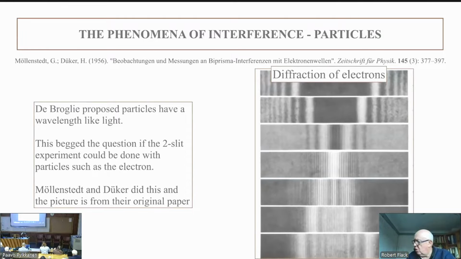Now, what I wanted to do is move on and look at interference. Now, I'm not going to go through all the work that we've done. I wanted to start off, and this is kind of related to what Ismo was talking about earlier. Now, when de Broglie came out with this whole idea of particle wave duality, and he gave his famous de Broglie equations, which showed us how to do this, it did throw up, as Ismo beautifully showed, this complete question about, well, is it a particle, is it a wave, and so on.